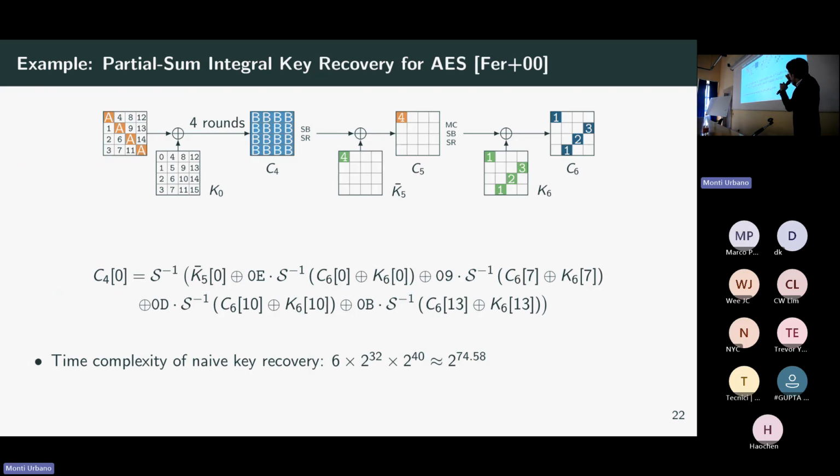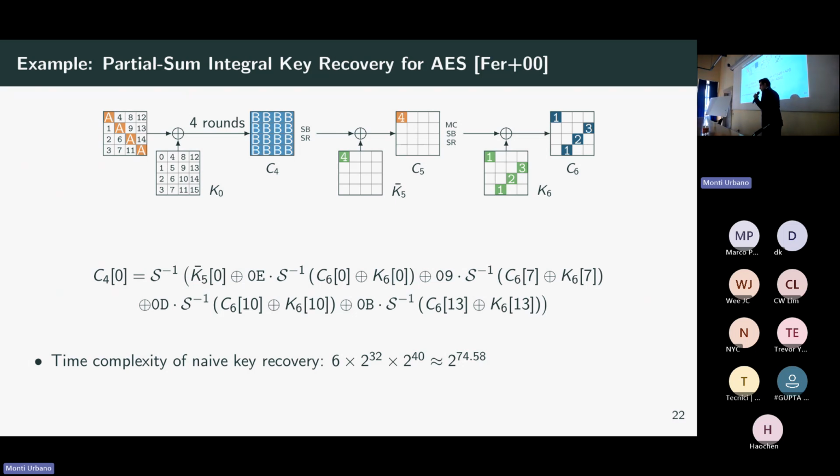Then as you can see, the 4 bytes of the key are involved, right? 4 bytes of the key are involved according to this relation. And you have a pool of ciphertext of size 2 to the power of 32 because you have activated the diagonal. And each balanced position gives you an 8-bit filter to filter out the wrong keys. You need to repeat this process 6 times at least to uniquely recover the key.